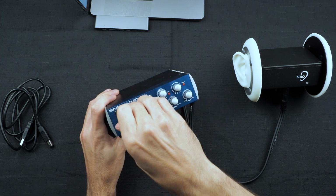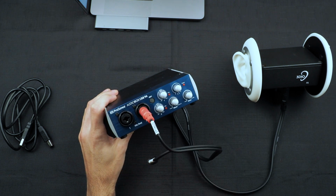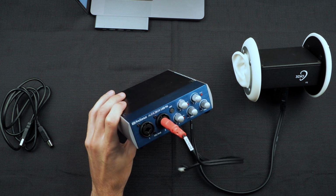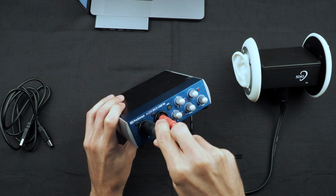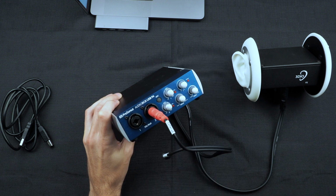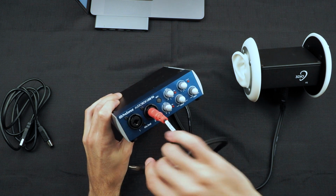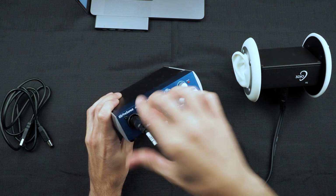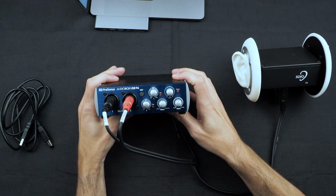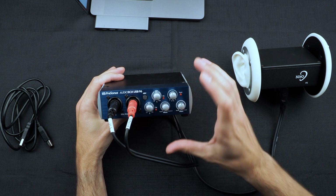And this actually has dual 1/4 inch and XLR connectors. So if you have an XLR microphone, you can connect an XLR cable to it. Or if you have a connector like this, you can also plug in a 1/4 inch connector. This is pretty slick. Now, a couple of things to know about the settings on this.